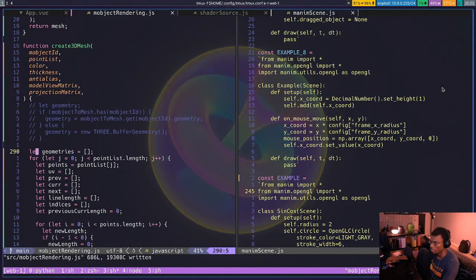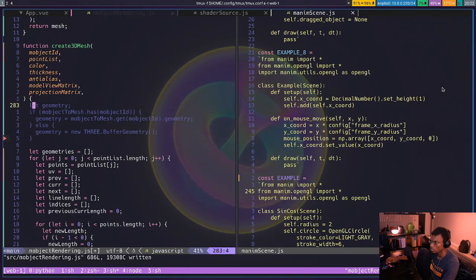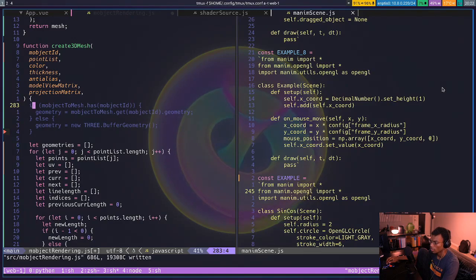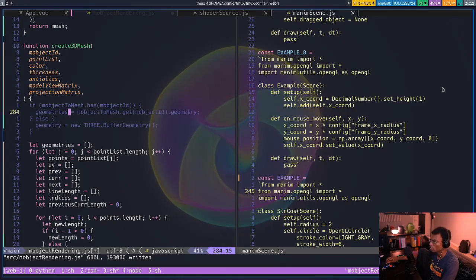Okay, so then when I'm reading this, if Mobject2Mesh has Mobject ID, then geometries. If I get at whatever, I have to do a map.